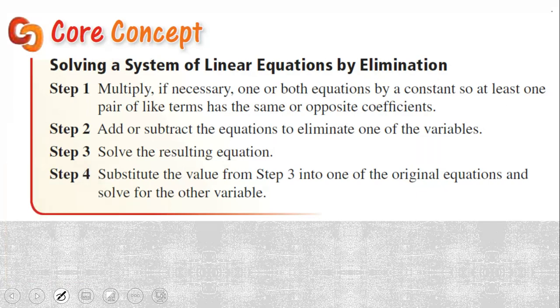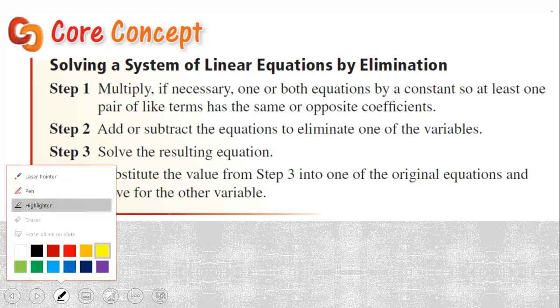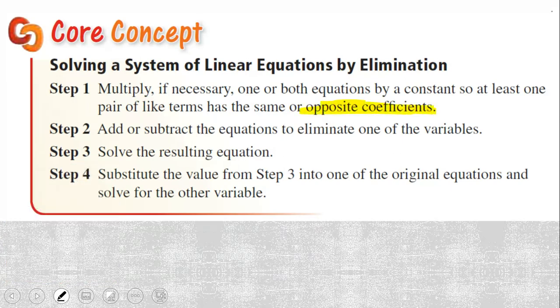So what we're going to be looking for when we're solving by elimination is that we really want opposite coefficients in at least one of our variables. Once we have that, then we can go ahead and use elimination. We're going to primarily be using addition. I think it's easier to add, so we're always going to be looking for those opposite coefficients and adding them. Could you subtract the two equations from one another? You absolutely could. You just have to be careful about your signs.